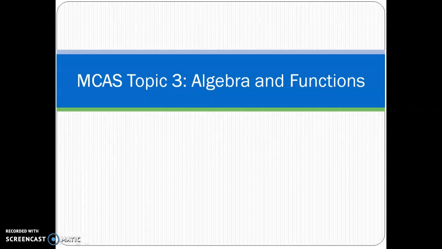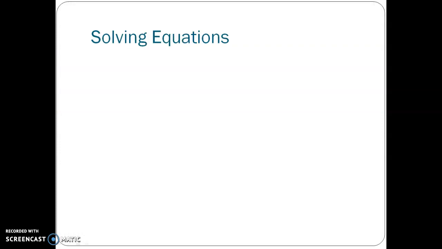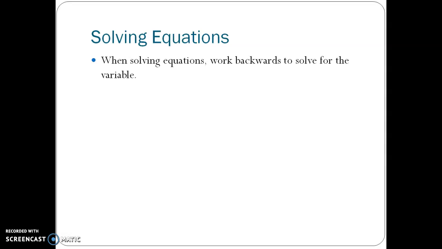For today's MCAS topic, we're going to be going over a number of different algebra topics as well as talking about functions. So we're going to first start off by talking about solving equations. When we're solving equations, you always want to work backwards to solve for the variable. Another way to think about this is we're always going to be doing operations to undo things until we're able to get the variable by itself.